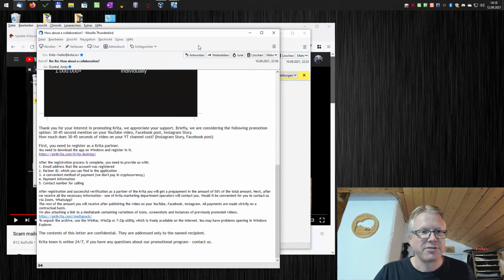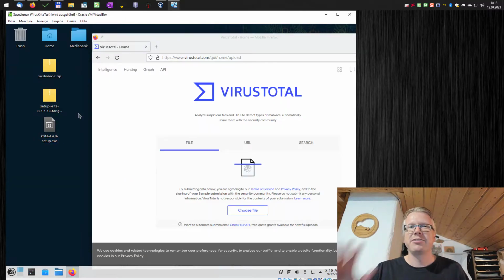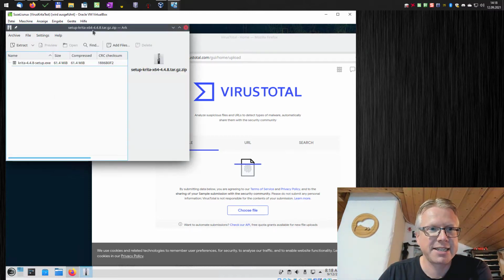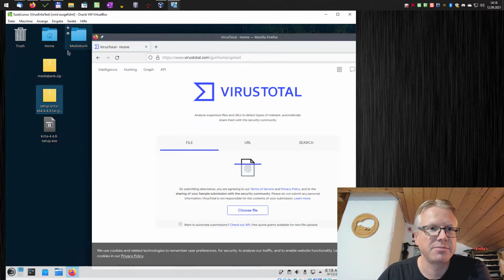Okay, so we have two download links and two possibilities to infect our system. Let's have a look at the downloads. I already downloaded the files from the email. So we have the Krita setup, which contains an installer for Windows, a .exe file, and we have also the media bank.